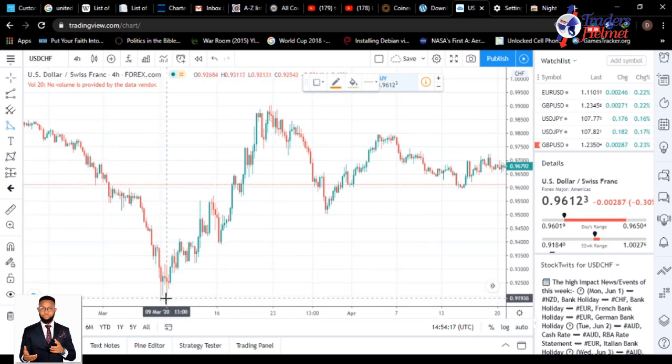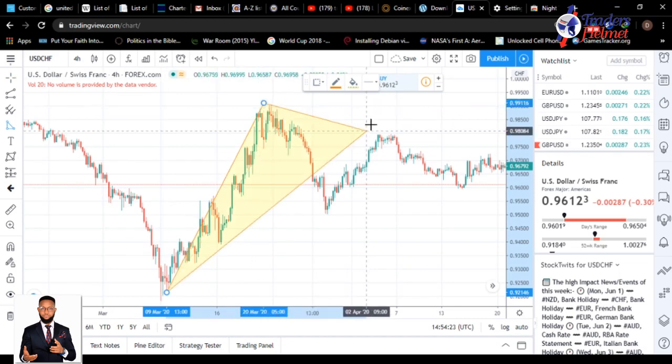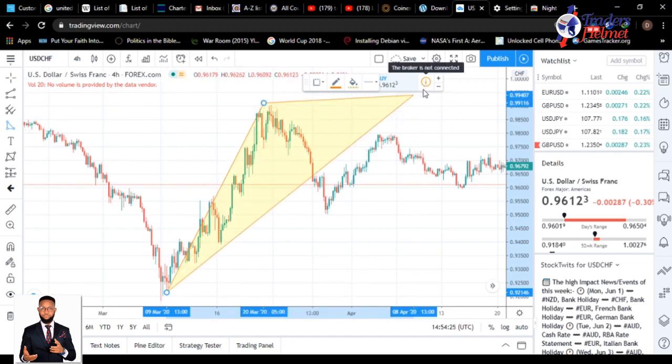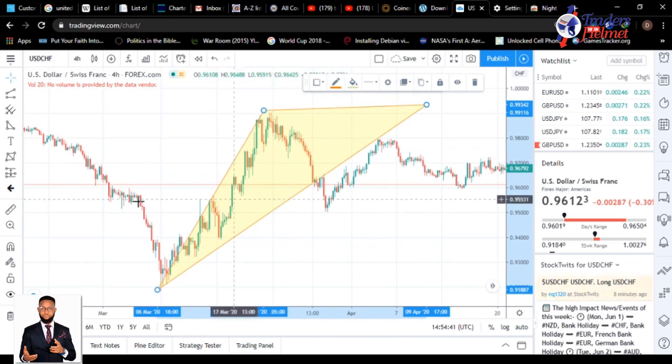So you pick your triangle, pick from this point, the lowest point, you want to cross. This is where the first correction took place. And the rest, remember, your point C is always above your point B. Also take note that all price needs to be inside the first triangle. Everything begins and ends in the first triangle.